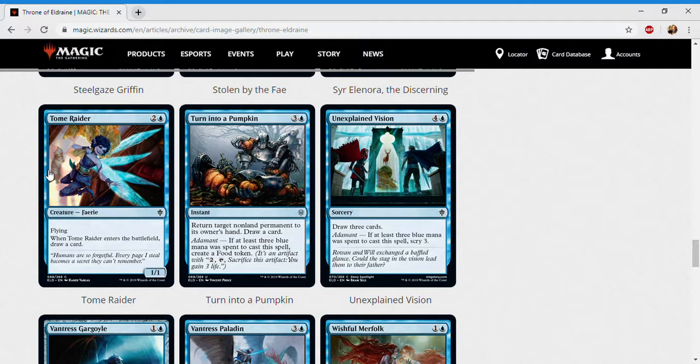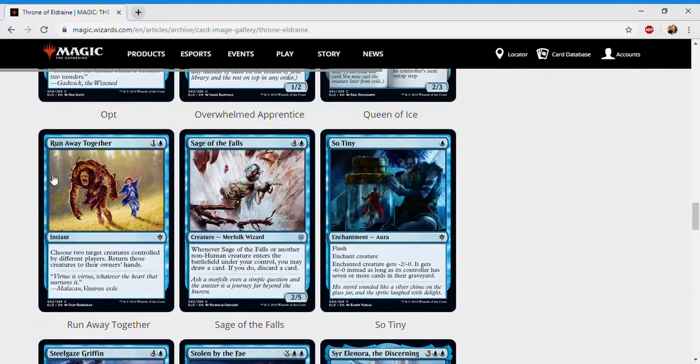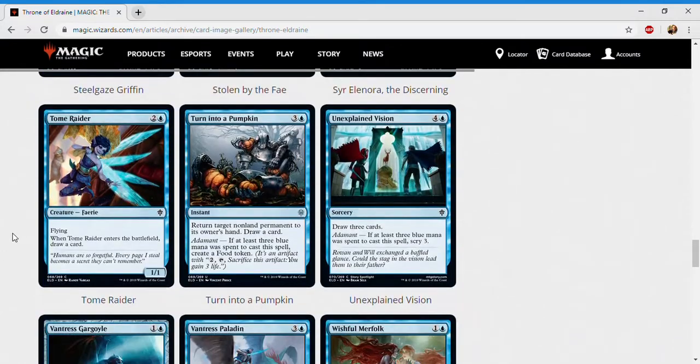That's really good. Plus, you would love to bounce this with Runaway Together. With 5 mana, you can bounce it and then play it again. Draw another card. That sounds awesome. So this card is a C+, and I'm not going to first pick it, but I would be really happy having multiples of these in my deck.